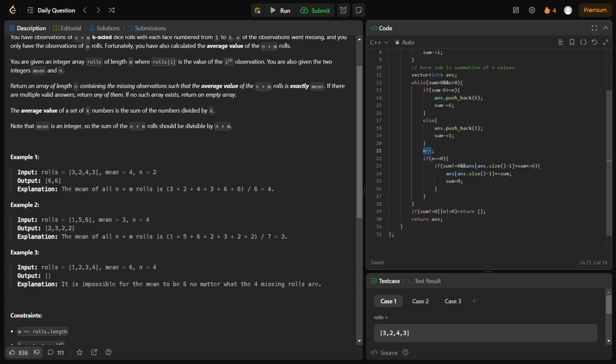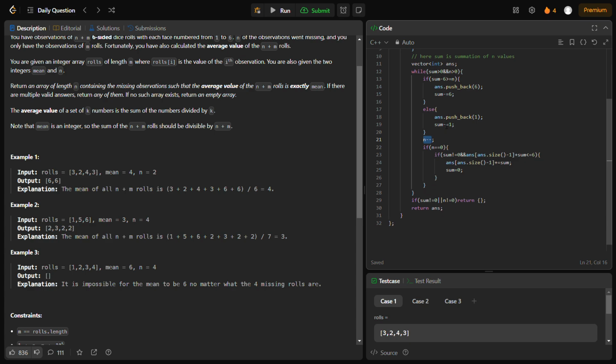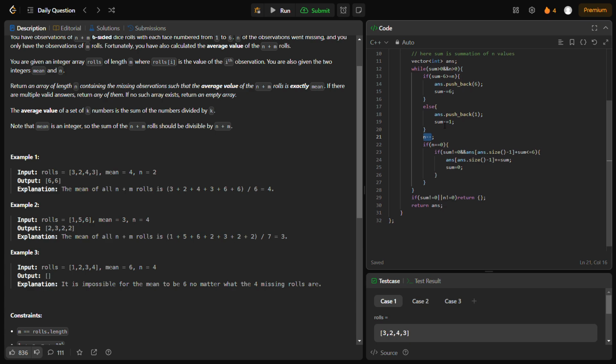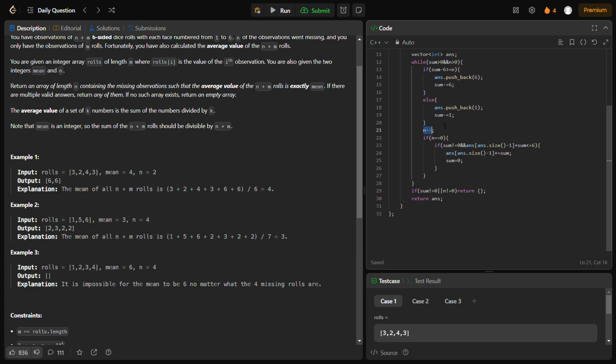In the else condition, if it is not able to do that, that is, if sum minus 6 is less than n, then I simply append 1 to it. But that's not always the right case.